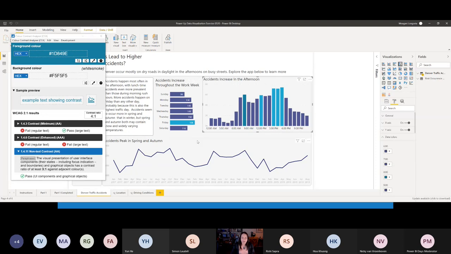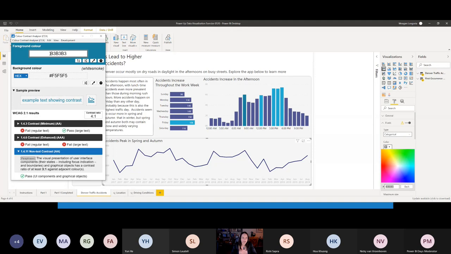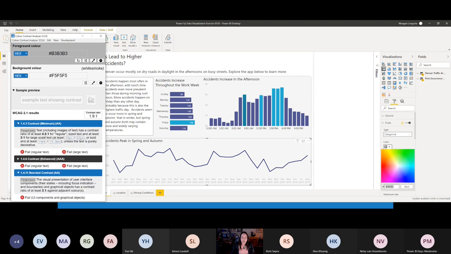But I like this little desktop app because I can do it all right here. So if I'm fixing this report, I want to make sure all of my axes have good color contrast. And I'm actually just going to grab that color and put it in this time. So my axis text compared to the background has a contrast ratio of 1.9 to 1. And what we want it to actually be is 4.5. So we're way, way off.